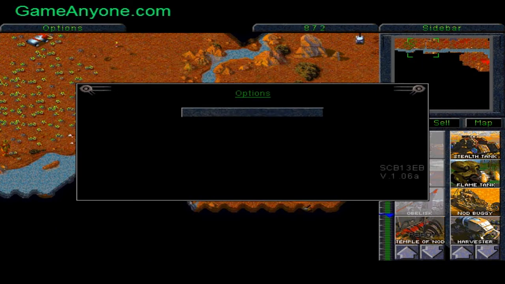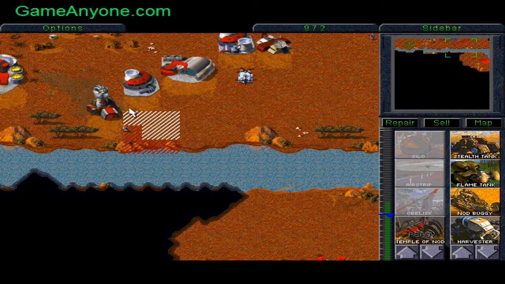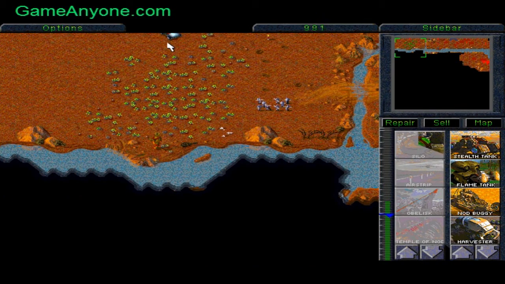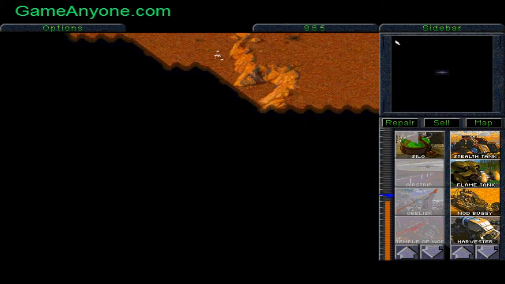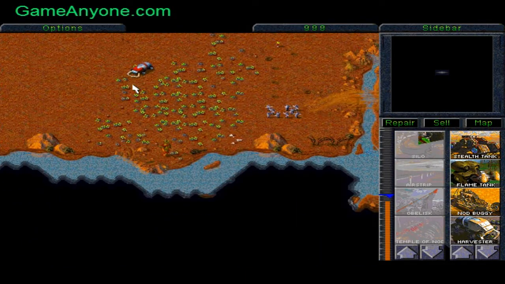Let me explain a little bit what I have done. So, I built my Temple of Nod for the nuke. Silos needed. And I have destroyed an orca that was attacking my harvester. Ah, the temple construction complete. Took all my energy. You can try to send the harvester to the shores, and maybe an orca comes and gets destroyed by these units here.